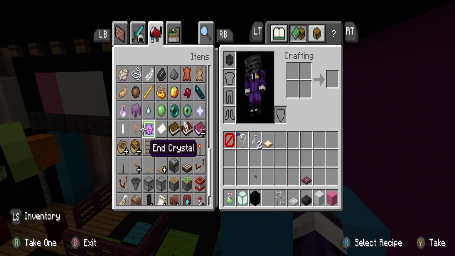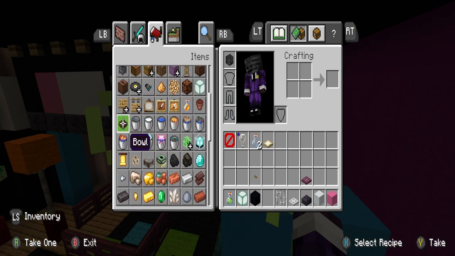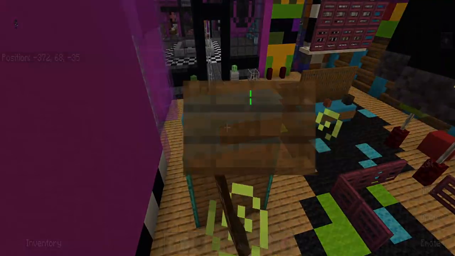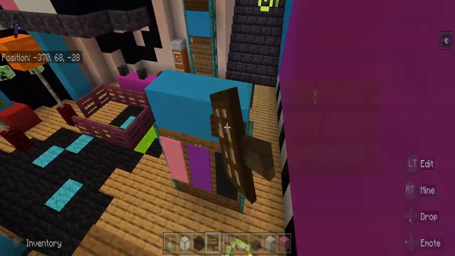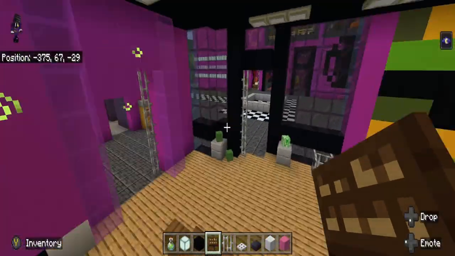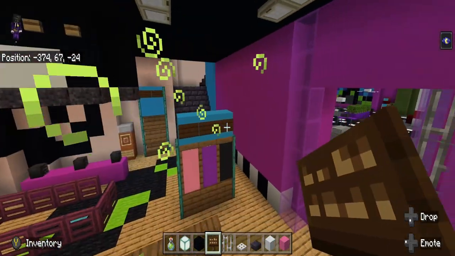You grab your signs, once again, if I can find them. You grab your dark oak sign. You're going to place two right here. You're also going to place three right here. Three right here. And I can officially say you are done with this whole part of the build.